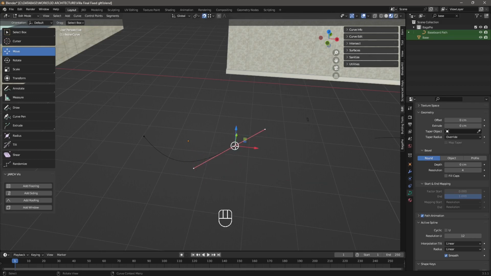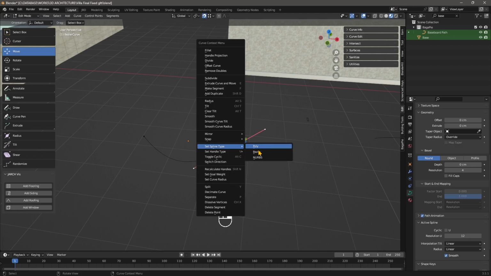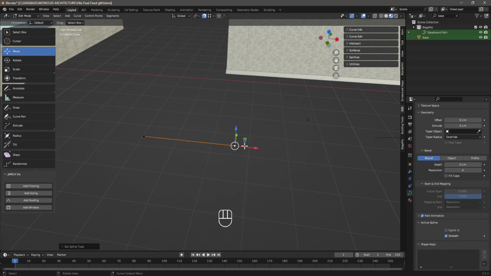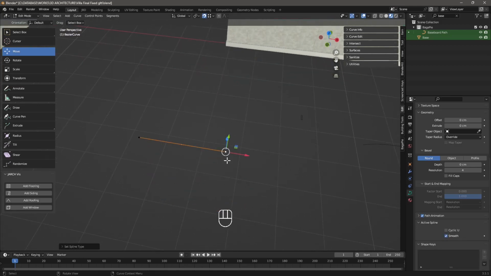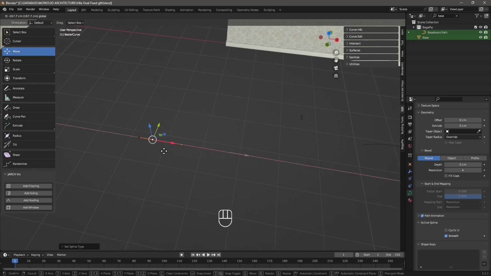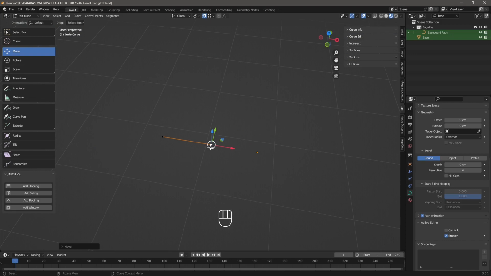Now, if I want this to be straight, I'm gonna right click and do poly. And then I can continue to create the shape. Now, this is gonna be smaller. And let's first create this part. So I can use the curve pen and click once to place more points.